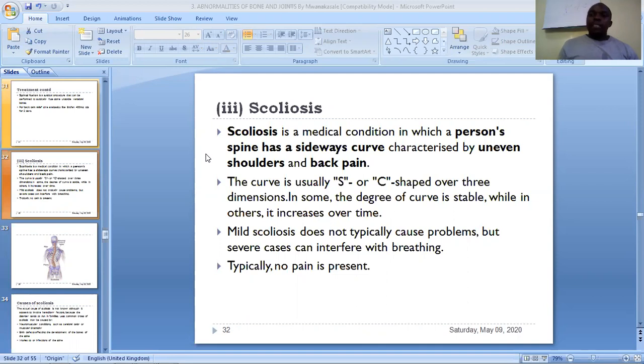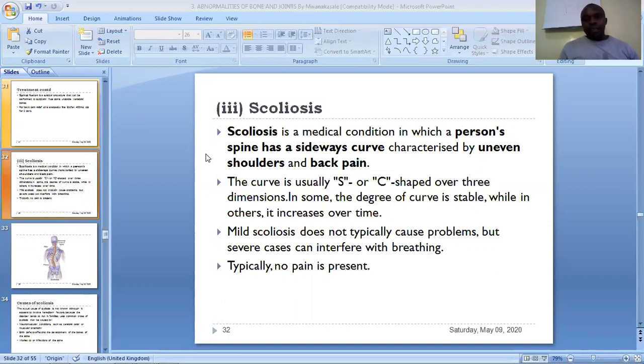So those 3 parts fall under unit 2. There was 2.1 where there's introduction of orthopedics and orthopedic nursing. Then there was 2.2 where you find the principles that are involved in the management of orthopedic patients in nursing. Then 2.3 involves the common terminologies that are used in orthopedic nursing. Therefore, we can move a little bit to 2.6, where you find some abnormalities that are actually affecting the bones and the joints.